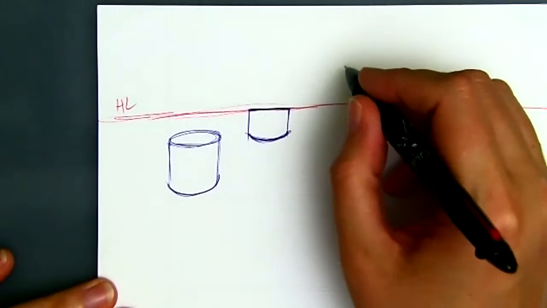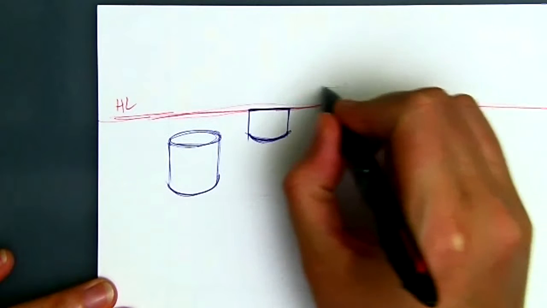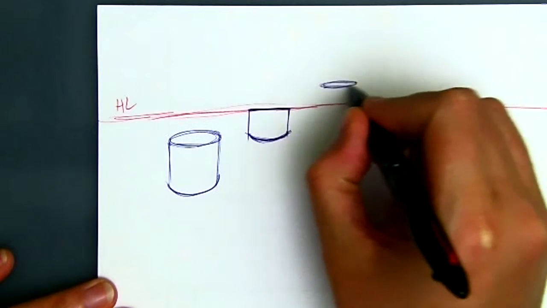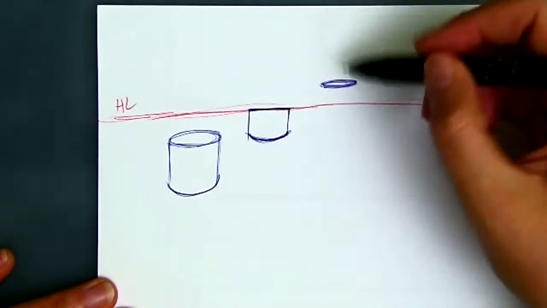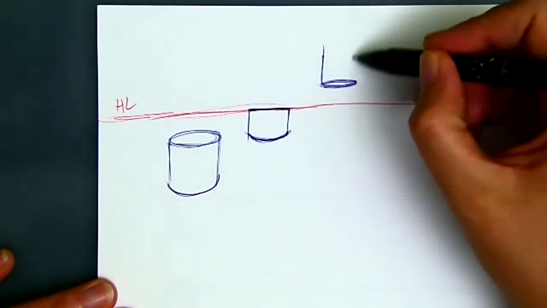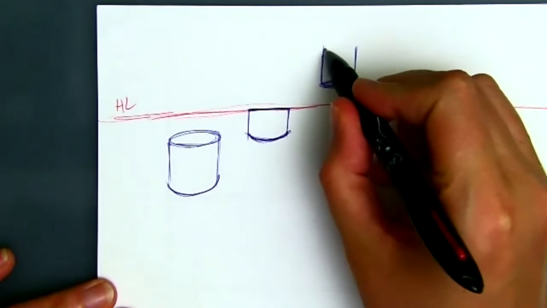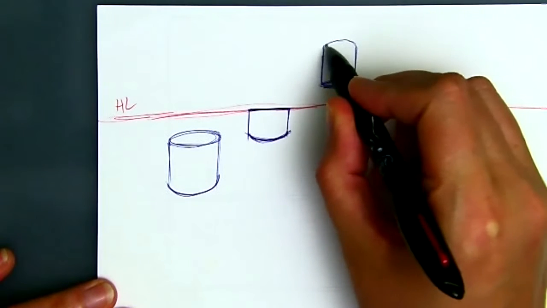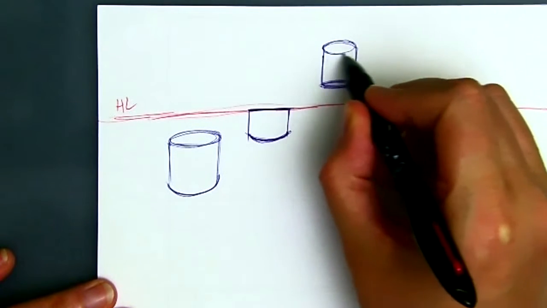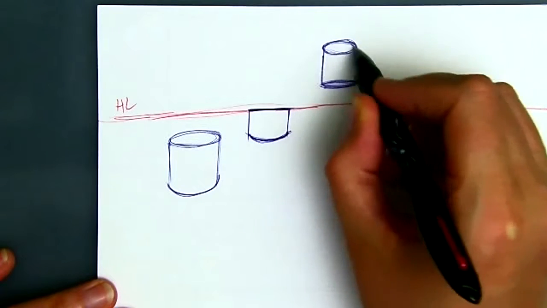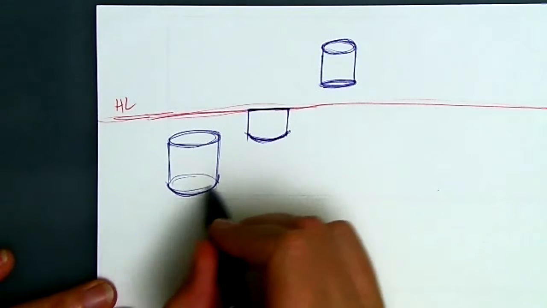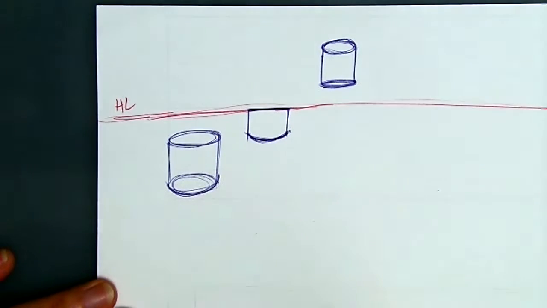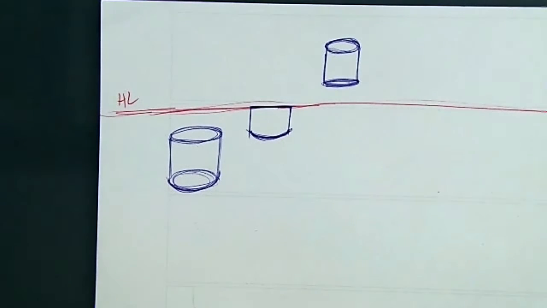If it's above the horizon line, the second story will have the oval on the bottom very, very squished. The closer to the line, the flatter it gets. And the curve on top will be more curved. In fact, since this is practice, we can just stick in the whole oval, kind of see how they're getting taller as they go farther away from that horizon line.